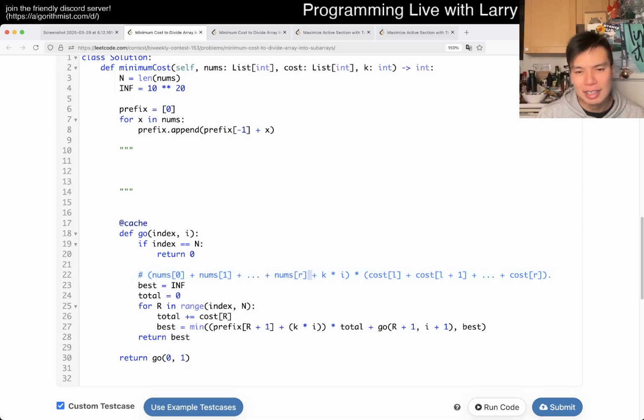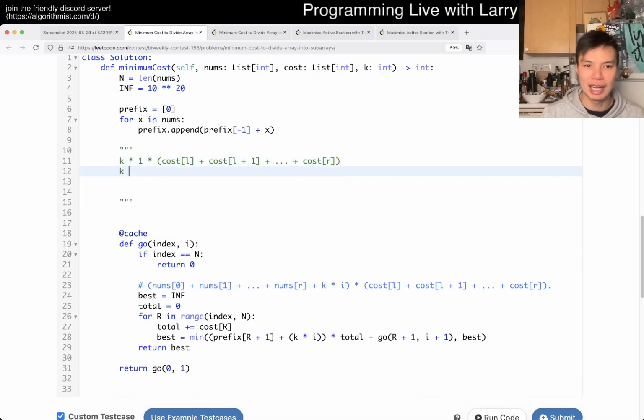So here, this part times this part, we're going to calculate anyway, so we're not worried about it. But let's say we have k times I times this thing, the total. But we could write it out. So total is going to be cost. Actually, I'm just copy pasting from here. One way that I would think about it is that the first time you do it, it's going to be just 1 times this thing, right? And then what's the second time?